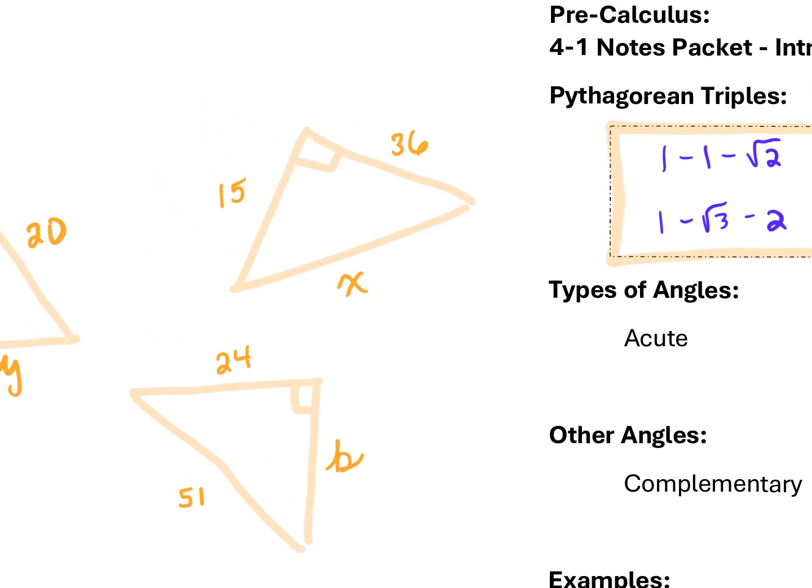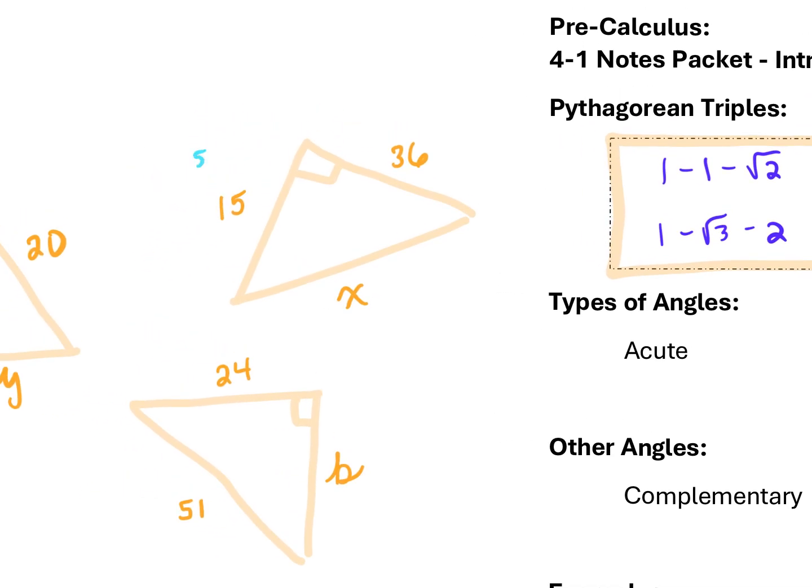It is the 5, 12, 13. So this is 5 times 3, and this is 12 times 3. So this is going to need to be 13 times 3. So in other words, the length of that side is 39, but that's a 5, 12, 13 triangle. Okay, do you see that, guys? Each of the numbers, the 5, 12, 13, have all just been multiplied by 3.